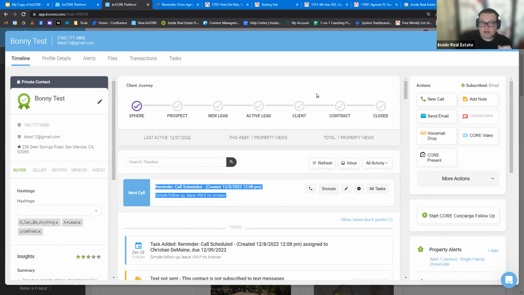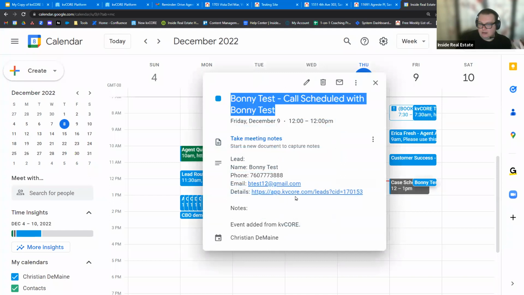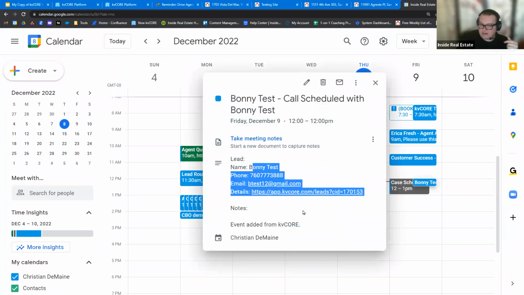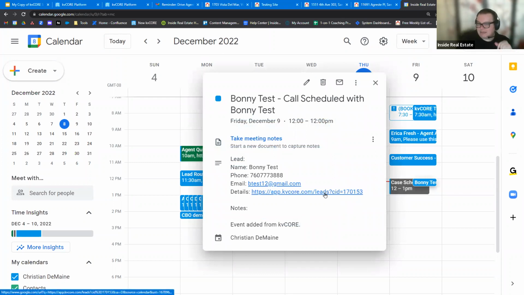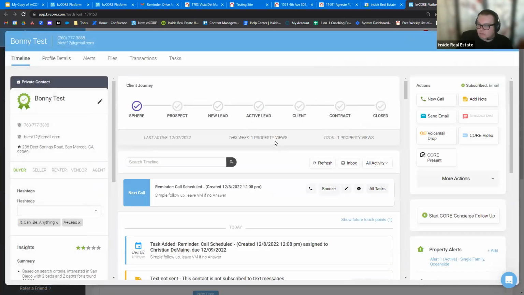Now, keeping this in mind, what just happened? If we're looking at my Gmail calendar, there's Bonnie again. See that? I even have all of her information there. Isn't that great? And I could just access the details from my Google Calendar as well. And there we go. We're opening up Bonnie's profile. I can do this from my phone. I can use this from the app.